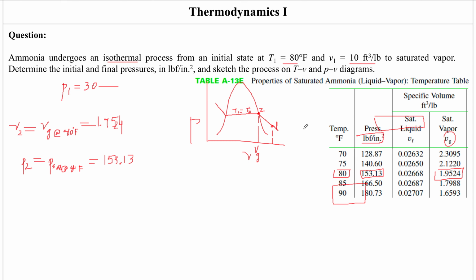You should make a PV diagram or a TV diagram first, so you can actually visualize what the process looks like, and then you can move on to the thermodynamic tables and consult them to see how you can find out whatever is being asked of you. So I'm going to leave this for you to do. You can sketch this process on a TV diagram now. The process itself is from 1 to 2, so this is your process, and this is the direction of the process.